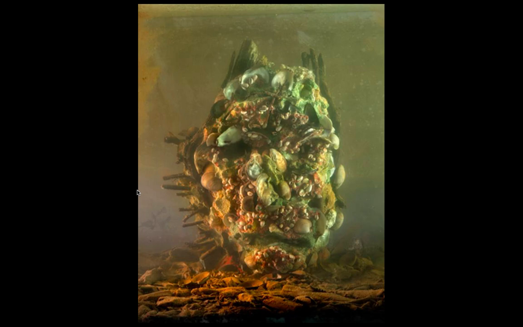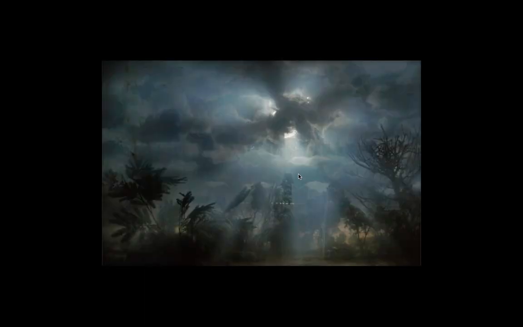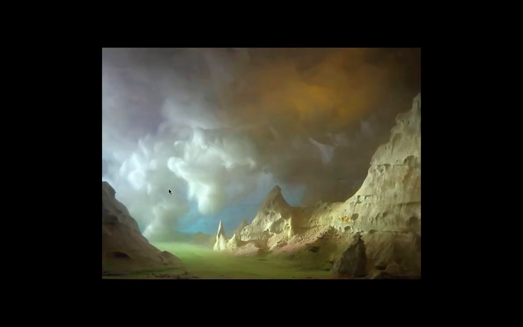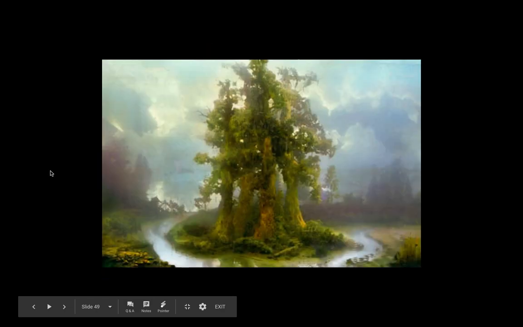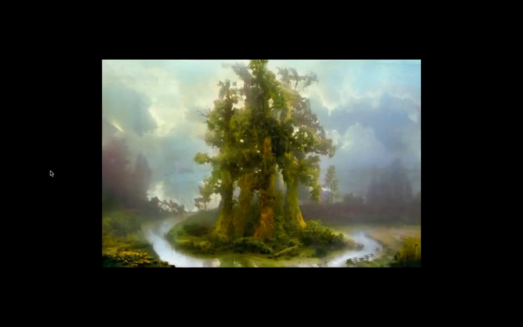But you get really, really cool effects like this. This is just viscous goo poured into water. And it looks almost like a landscape, an otherworldly landscape. It's just a fish tank with different colored inks of varying thickness with lights behind them. See? It looks almost like Jurassic Park or like an alien planet or something like that. So think about that. I think photographing water is always a really, really cool thing to do.